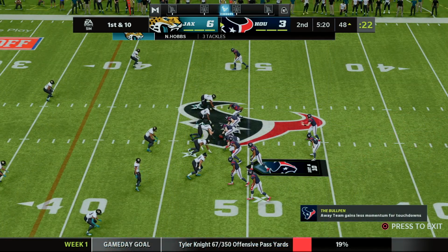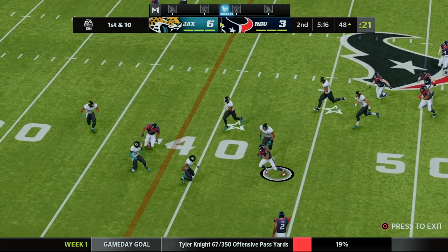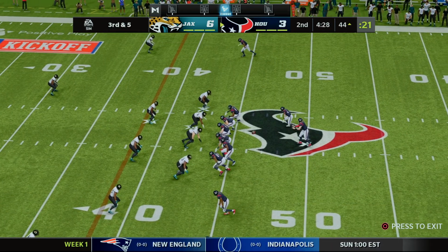1st and 10, Spitzer in shotgun from the 48. 5:19 to go now. And he goes over the left side again, caught by Michael Gallup this time, and he's got a gain of about 6. That leads to 3rd and 5.